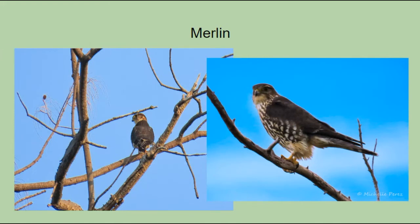Okay, the next one is Merlin. I don't always get to see a Merlin. Usually I get maybe just one or two sightings of Merlins. Like I said, this year, last year, and the year before, just a couple of sightings. So this was pretty cool to see these guys. I actually saw a lot of Merlins this year, so that was pretty awesome. People do get to see them, but they're not super common like some of the other falcons and hawks, like the Peregrine Falcon. We get tons of those going through the Keys. You may or may not see one, but there's tons of them that move through. And American Kestrels, we've still got a ton of them even now. They're going to stay the winter here. So the Merlin is a more uncommon one, so that one's pretty cool.